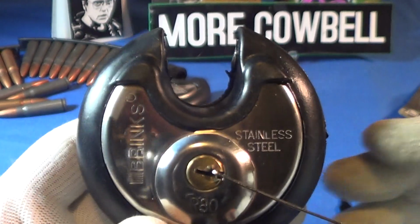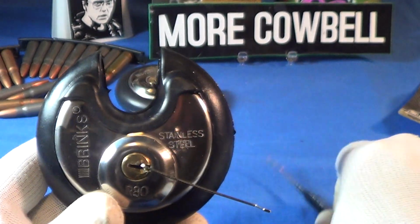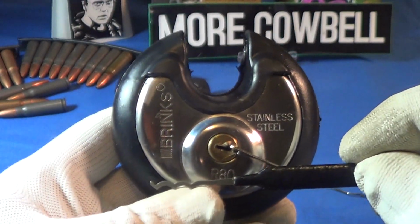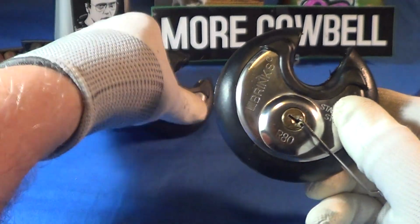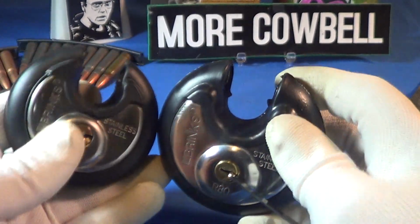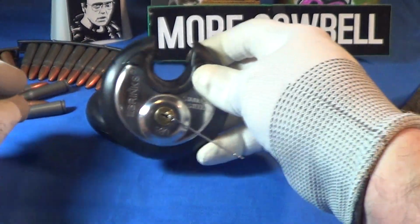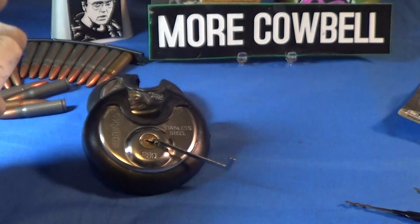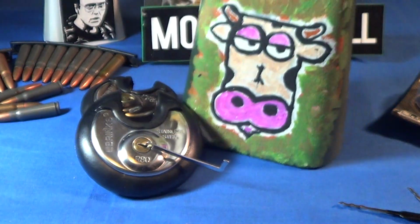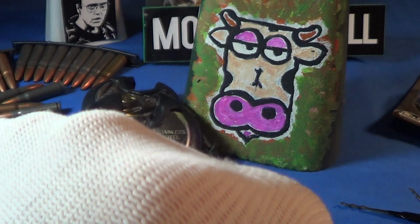Okay, so it took about a minute to get into this one, but still didn't have to use the keys, just use this one little rake. So there's a couple of Brinks locks that are fun to work on, fun to play around with, fun to practice on, and definitely deserve a little cowbell. Knuckle bump.